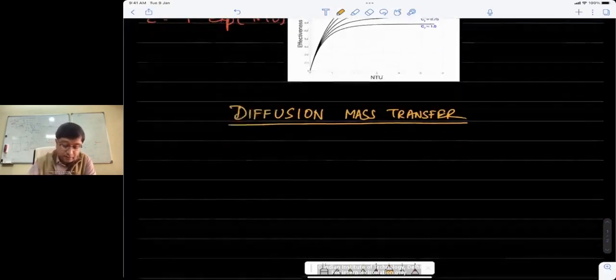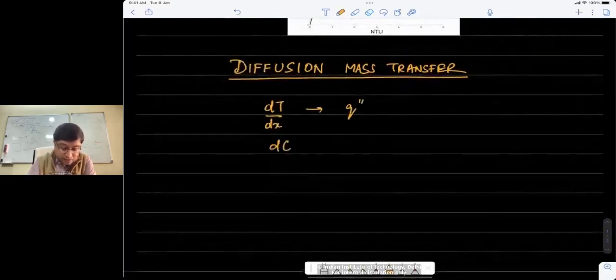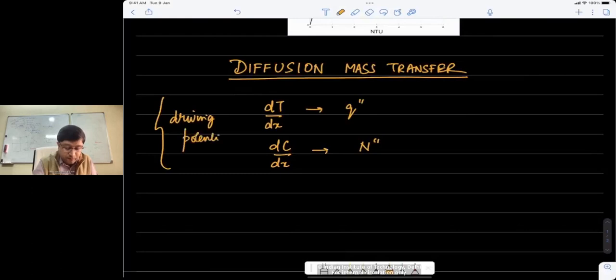So it is similar to heat conduction. In heat conduction, recall that the presence of a temperature gradient gave us a heat flux. In this case, what we are saying is that the presence of a concentration gradient will lead to some kind of mass flux or molar flux. So in that sense, it is sort of analogous. In either case, these were the driving potentials. So the gradients were the driving potentials for the movement of matter, which could be energy, or in this case, mass.